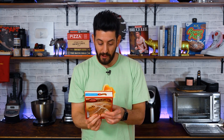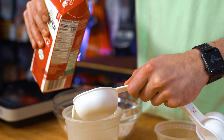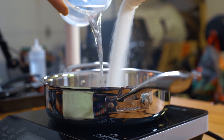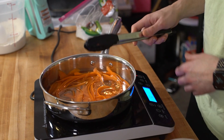Following the box instructions, it says I need a cup of cold water, two thirds of a cup of vegetable oil, and three eggs. I'm going to use none of those instructions and instead use my knowledge on how to make regular pancakes with the carrot cake mix. But first, we're going to make the carrot ribbons. To do that, a simple syrup — equal parts water and equal parts sugar — and then I'm going to boil the carrots before putting them in the oven.